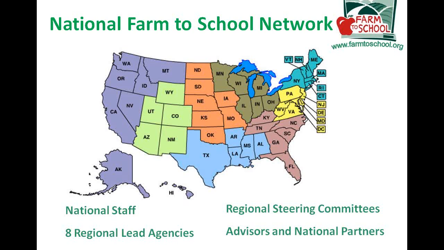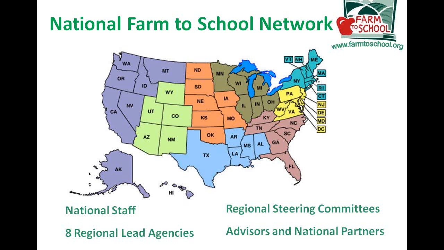from the states in the region to the national and to the regional level. And each of the regions also has a regional steering committee that is made up of state representatives. At the national level, we also have a group of national advisors and partners that include organizations such as the National PTA, the National Farmers Union, Action for Healthy Kids, the School Nutrition Association, Slow Food, just to name a few. And these folks also bring in the expertise and the strategic direction of the network and contribute to that, which I think is really useful.